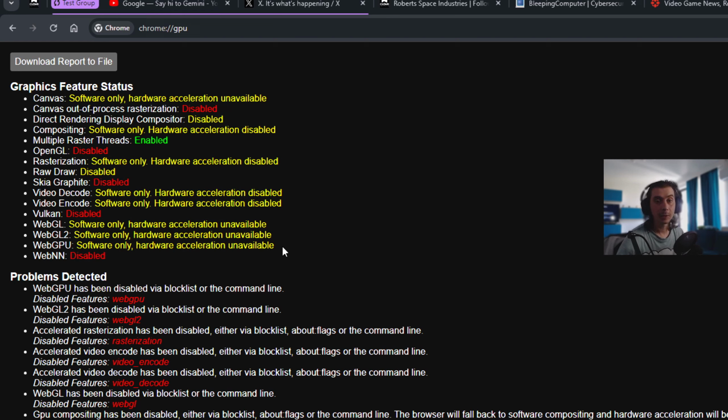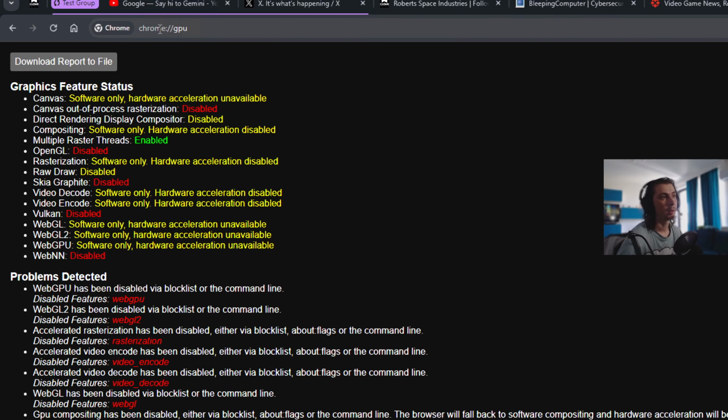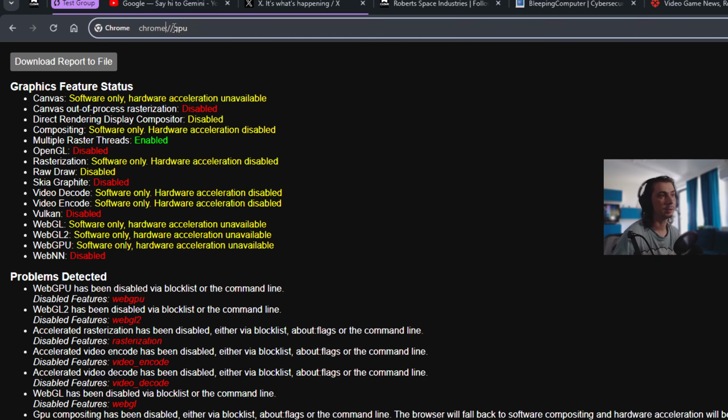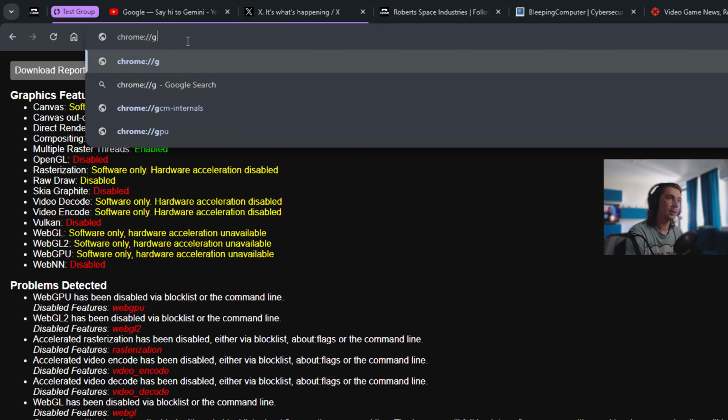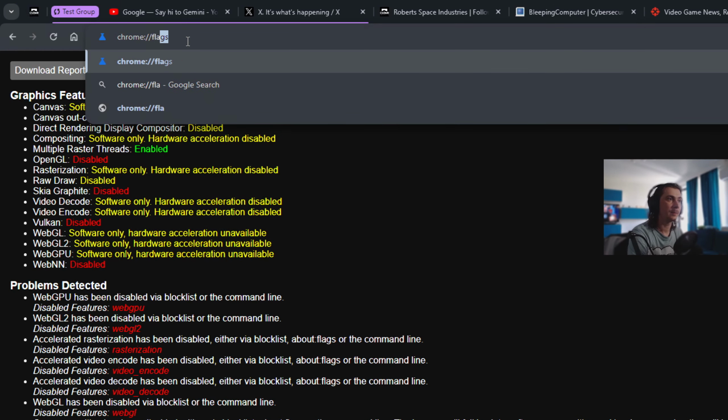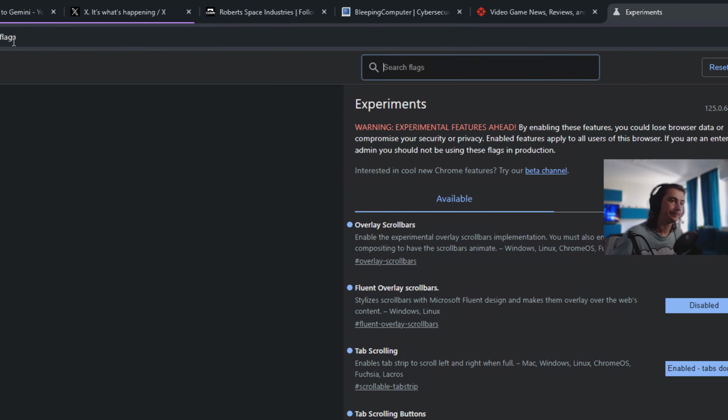the effects are not working or something like that, you might be noticing that your hardware acceleration in Chrome is disabled, or for some reason Chrome cannot access the GPU, so web GPU might be disabled. This is where you check that to see what Chrome can do with the GPU. It's this URL, chrome://gpu. And another one that I use, and I'm gonna go into a bit deeper, is Chrome flags.